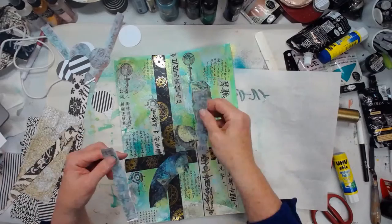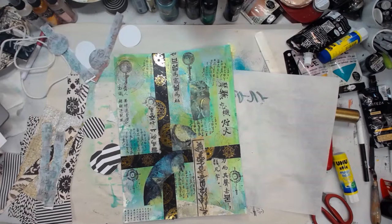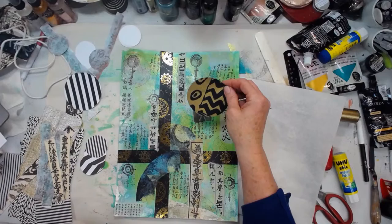And I don't want everything going straight. I need some... You know what? Let me get some circles down here, because I had some bigger ones somewhere in here. Here we go. See, this would kind of look kind of cool on there, but it's kind of big.